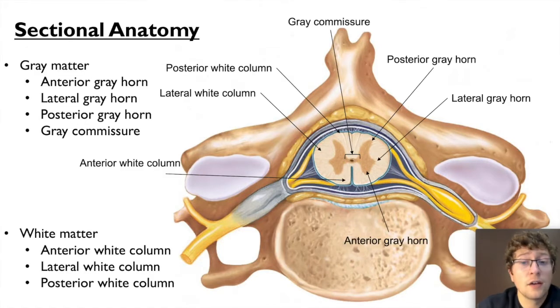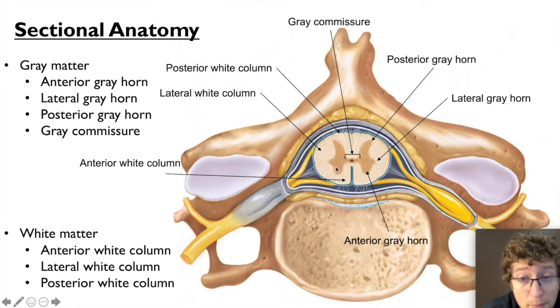Okay, then we have just general anatomy for the spinal cord. So there's gray and white matter. The first thing you should be able to explain is what is the difference between gray nervous tissue and white nervous tissue. So white nervous tissue is white because it has a layer of myelin around it. So we have axons that become myelinated. So this allows messages to transfer much faster. So anytime we have white matter, that means we have myelinated axons. So these are like highways that allow information to go up and down the spinal cord.